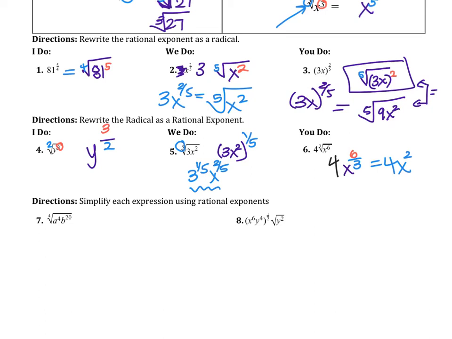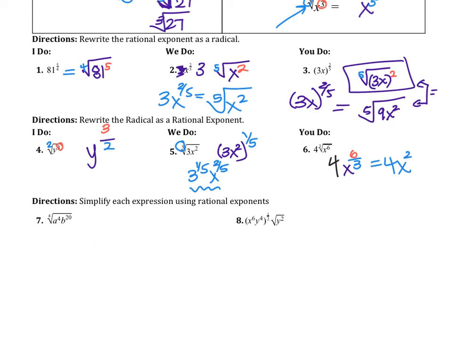So for most of this lesson, we've been talking about how do we go back and forth between the two forms. And I think that we've done a decent number of examples going back and forth from one form to the next. But one of the questions that I hope you're asking yourself is, why do I need to know how to go back and forth between the two forms? How is that going to help me? And that's what we're going to get in these last two questions.